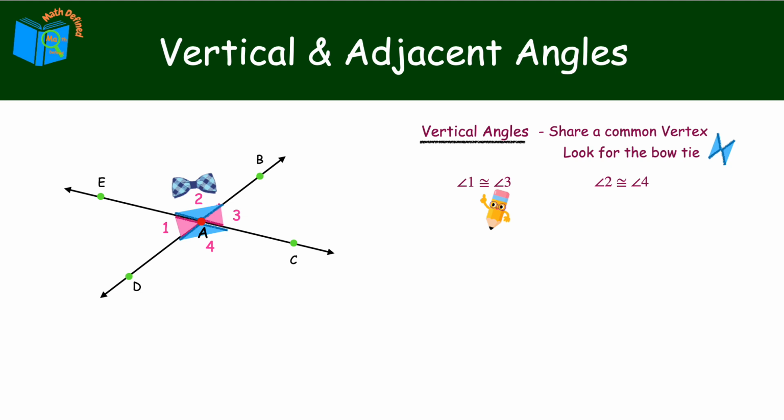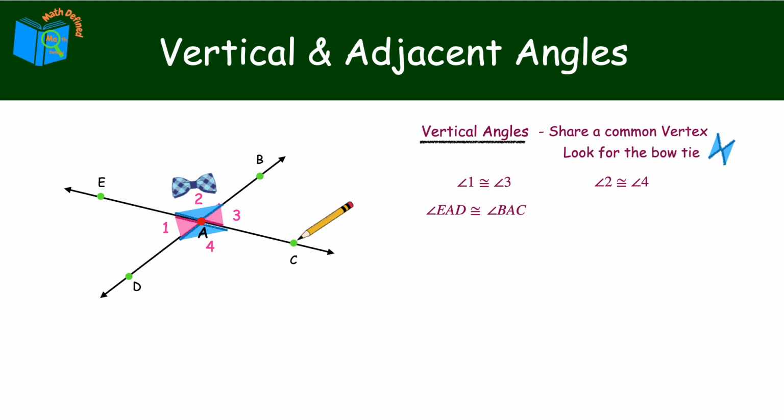Now let's practice using the given points in the figure to name the angles. Angle 1 is EAD, and angle 3 is BAC, where point A is the vertex. The second letter, the one in the middle, is always the vertex. The outside letters represent 1 point on each ray of the angle.